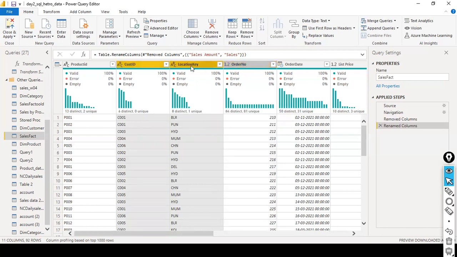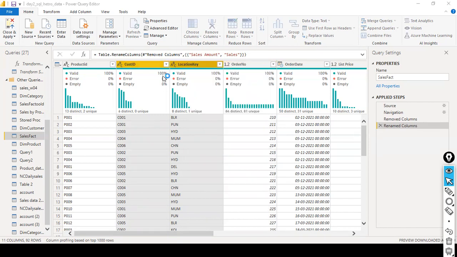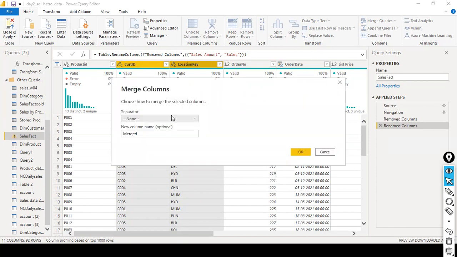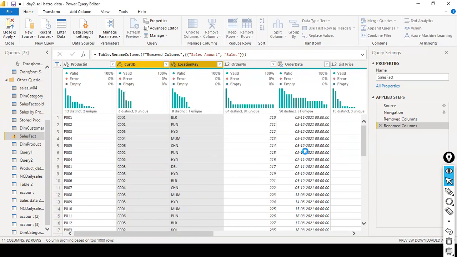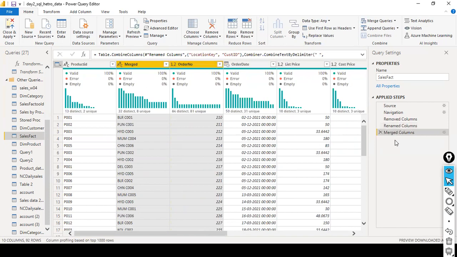So now I just merge. When you right click on it, you will find something called merge columns. I want to merge these two columns. Don't ask me why you are merging; this is just for demo purpose. Yes, merging is possible.